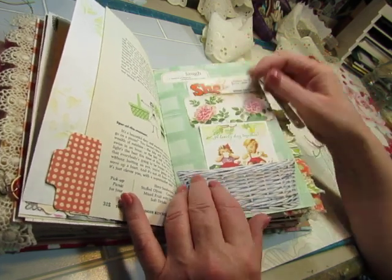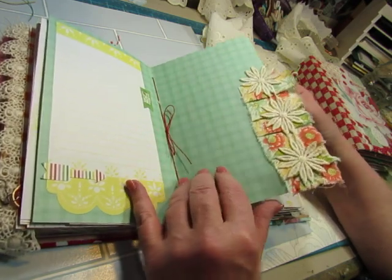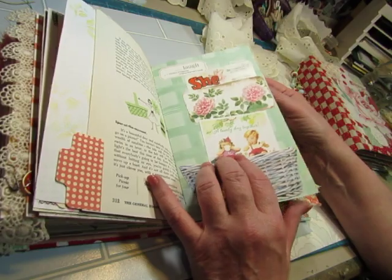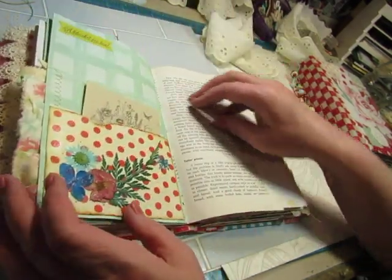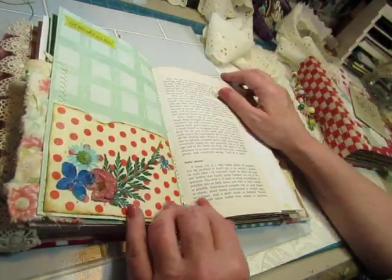I've seen a lot of those labels in junk journals and in Etsy shops. I bought those from an Etsy shop. Yep, there's the other one. So I'm going to put that in the other journal. I'll have to find something else to put in here.